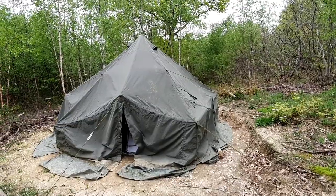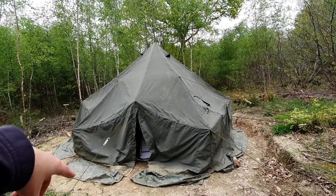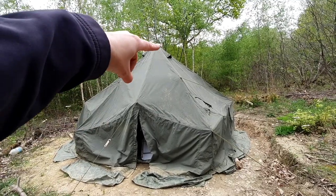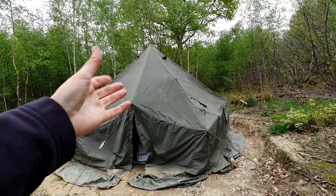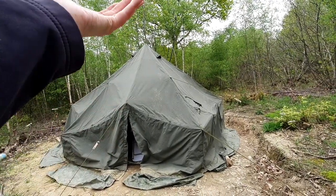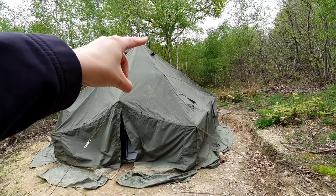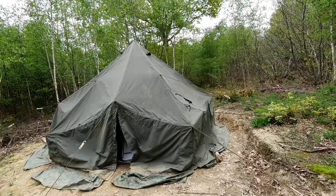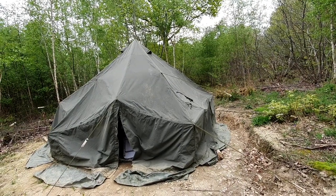We also had the storm. The tent mostly survived the storm. All the guy lines were in. However, we do have a small tear at the top just here where the wind got up underneath and blew it up off of its pole, and then the fabric collapsed down, and as it did that the pole tore a little hole in the seam. It's just in the seam, it's totally fine, I can fix it.